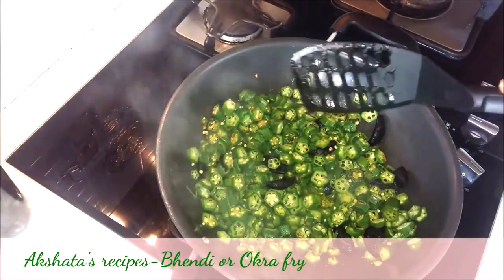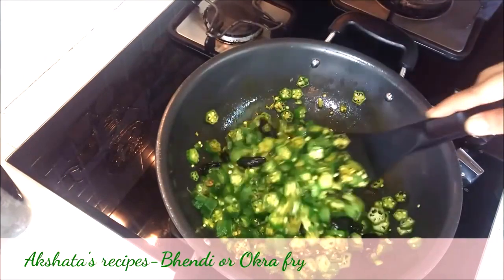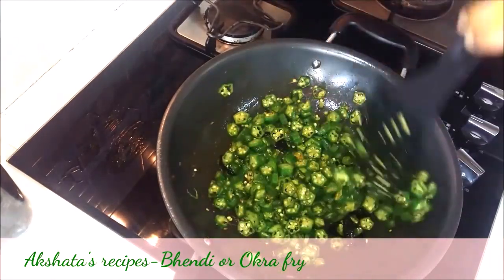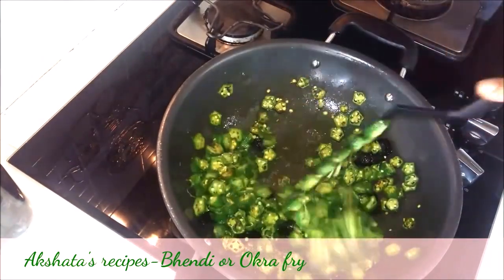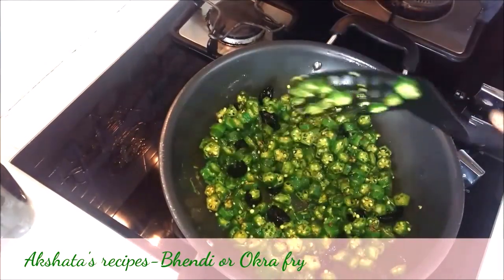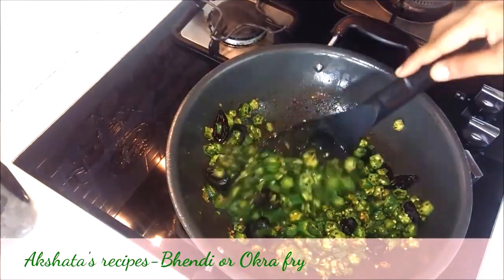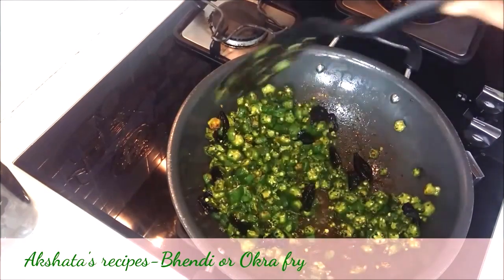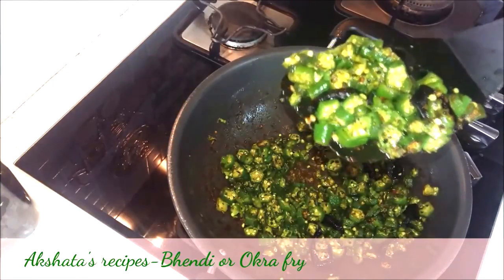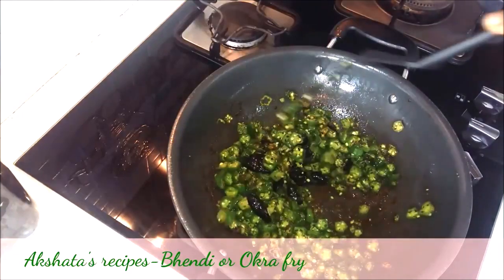Now it's been about 2 minutes since our bhendi is frying. Again, just give it a good mix, and you will start noticing that it has some browning. So just keep mixing it every 2 minutes till everything is evenly coated. It's now been about 6 minutes since I have been frying this okra. Now you can see it has become more on the brownish side, a dark green color and a brown.